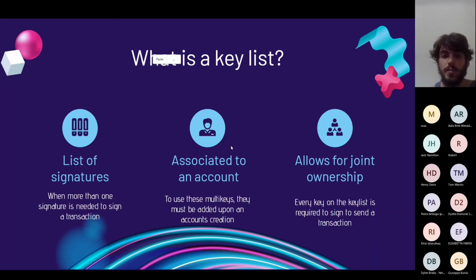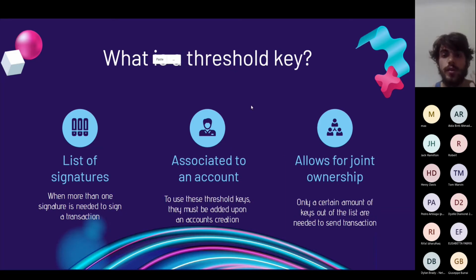Now, there's another type of key list, which is called a threshold key, which is very, very similar with one small difference. Like with the normal multi-key list, it still allows you to create an account which requires multiple signatures in order to submit a transaction.